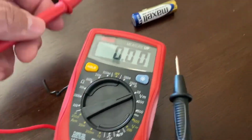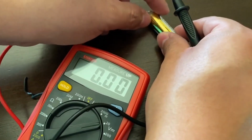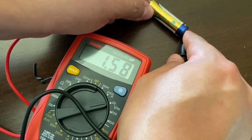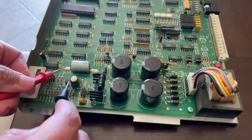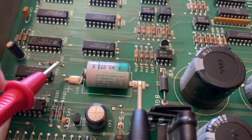And as you can see, also right here too. I'll do it again right here. So you do positive. And boom, yeah, you get a signal, 1.5. And then when we go here, this is positive because there's a plus sign right there. You can see. Right there on the board.